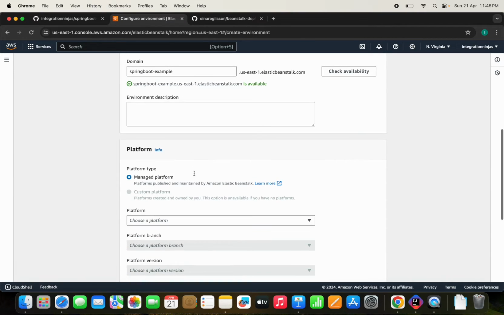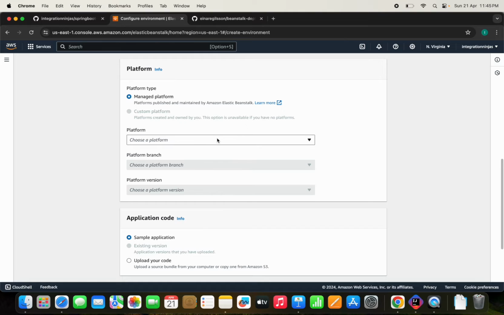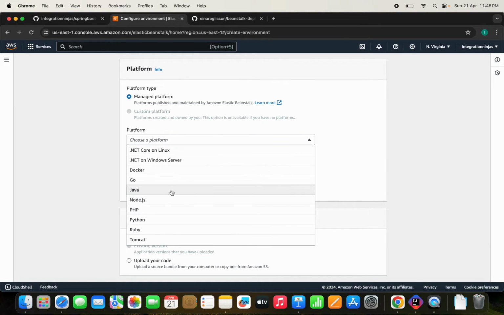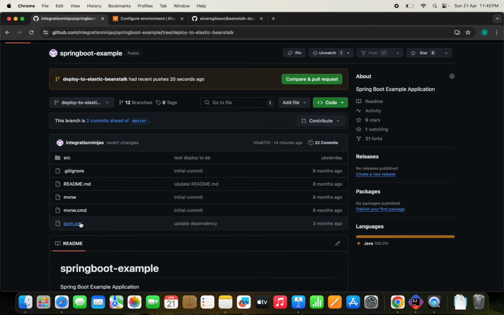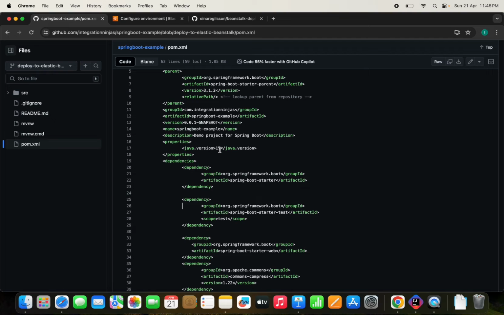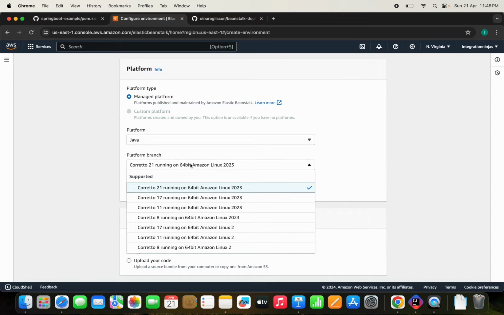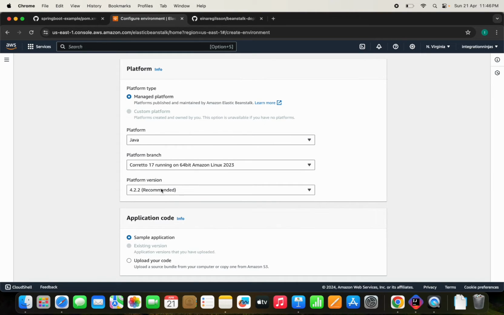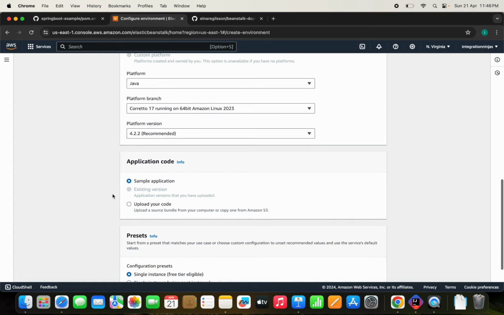I will just leave the description and we'll click on manage platform, and we need to select the platform as Java here. Since my project is based on Java 17, I'm going to use Java 17 here. So here we are going to use the Amazon Corretto Java 17 JDK. Okay, and this is the recommended platform version, so this is fine.